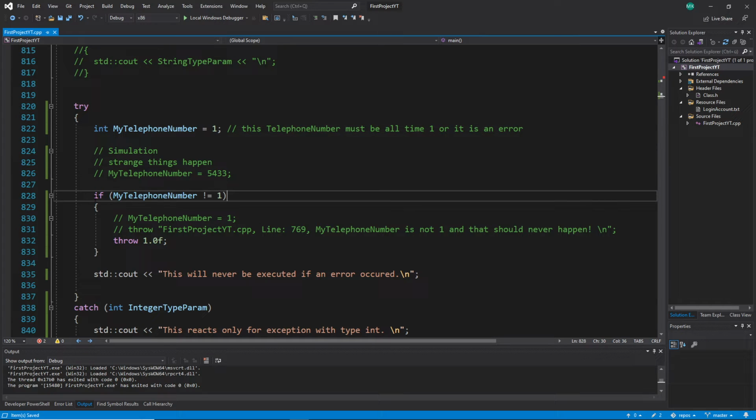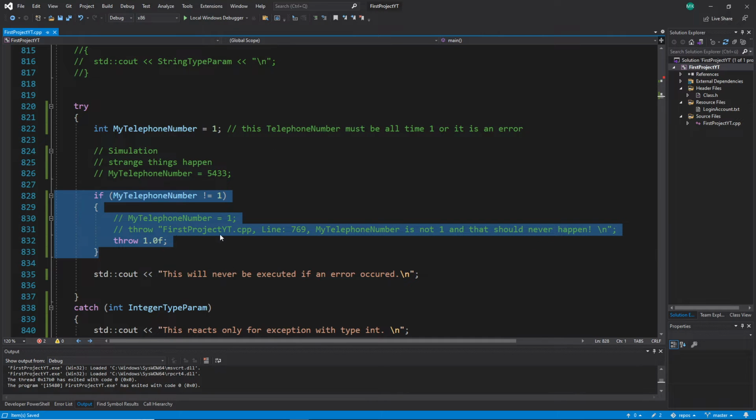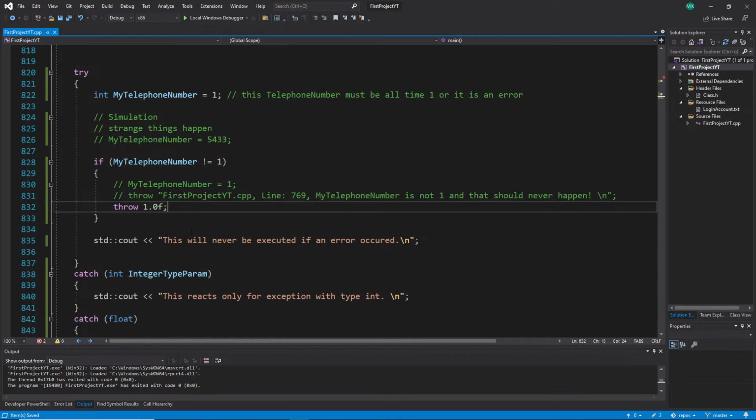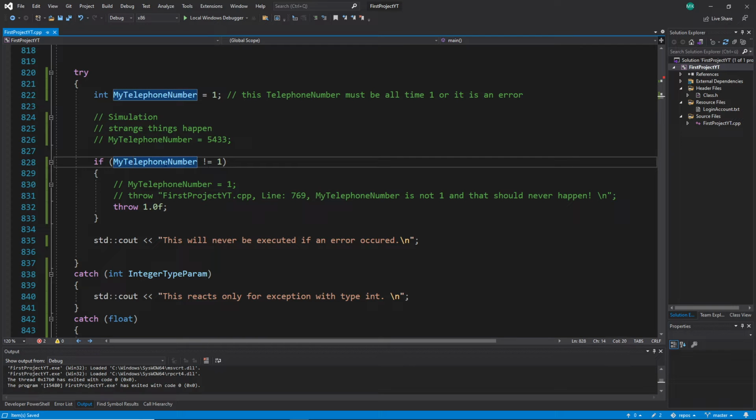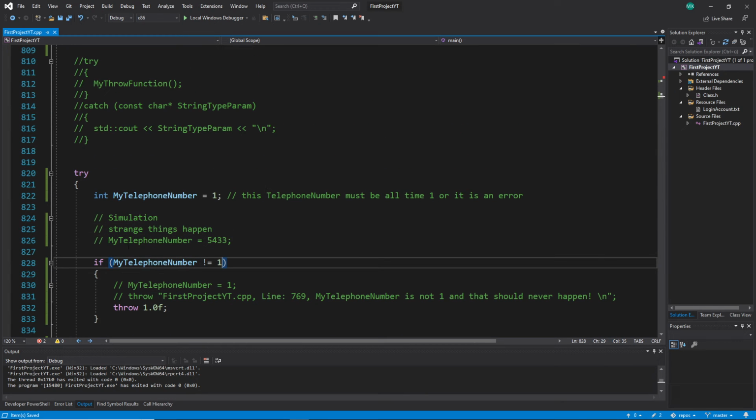And then I said you can check this variable, for example, and then throw an exception, because then the programmer should come and check why the hell this telephone number can be changed even though there is no assignment operator here.